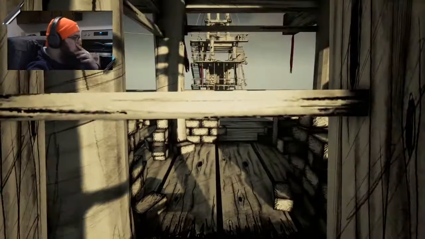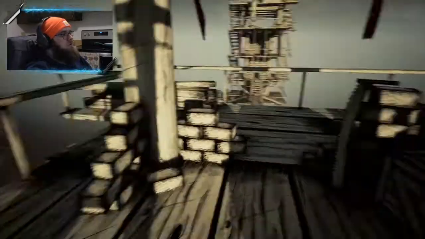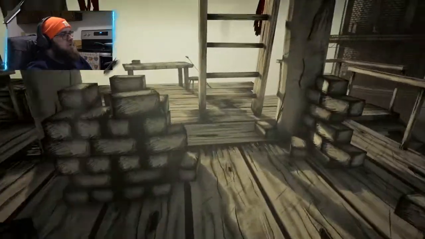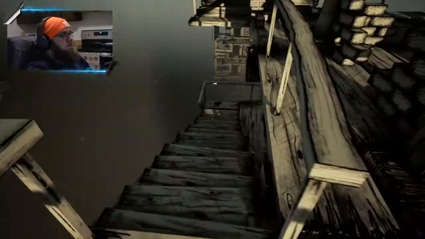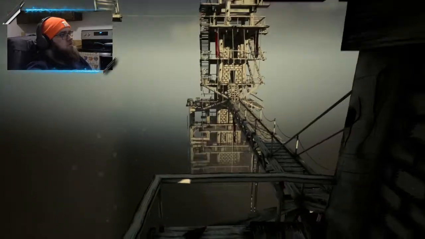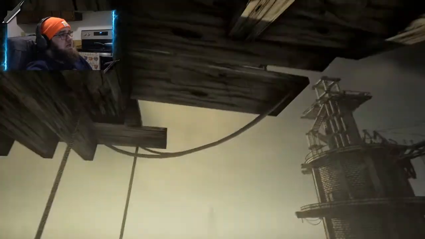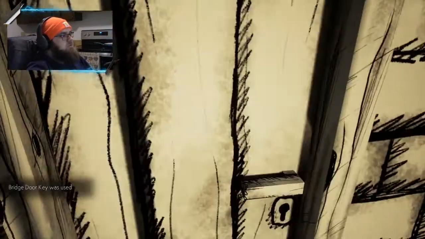And it doesn't seem like I can climb up here at all, so let's take a quick looky. I guess we'll go back downstairs and see if we can open that door now that we have this key. My only guess is that the goal of this game is to get to the highest tower top. So we'll see what happens.